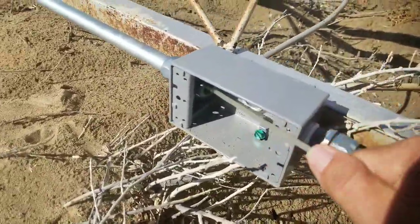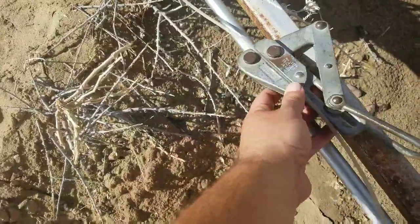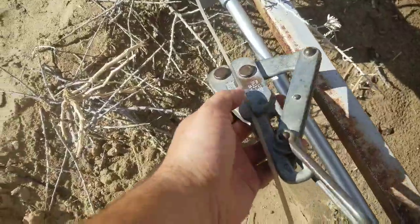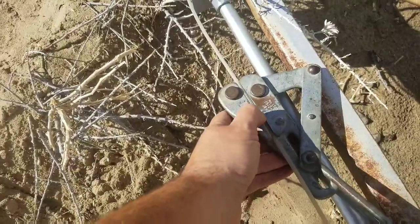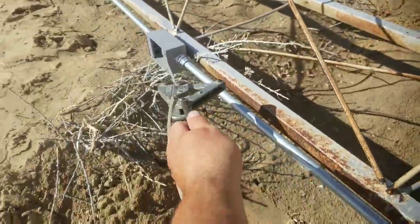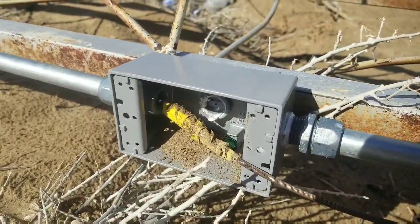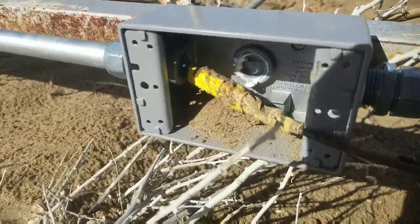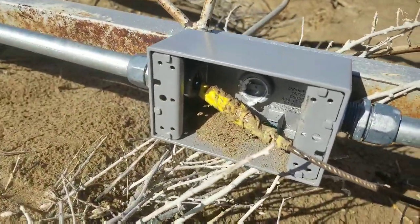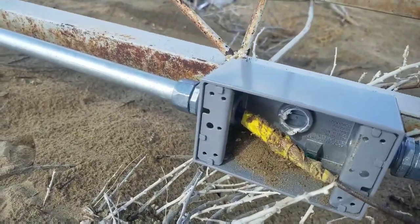It's getting a little hard to pull now, going past all those bends. I cannot physically pull it with my hands — it's just sliding through, giving me blisters. I have something called a cable puller, which will grip really hard right here on the cable. I just let the biggest 'woohoo' out — we are finally done. This took way too long. Look at all the sand that dumped out of this thing — this was acting as a block the whole time. Very difficult. I really recommend getting the giant-sized conduit to prevent this issue, or make sure there's no sand in it before you start pulling.